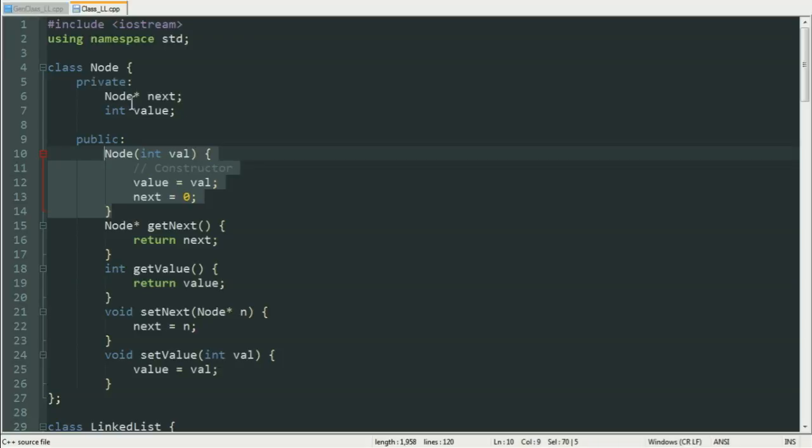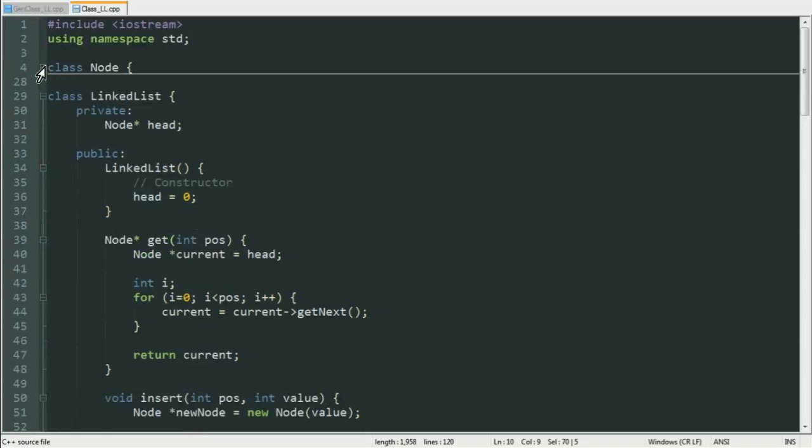This is our node in a nutshell, and once we're done with this, we can move on to look at our linked list class. Like I said, most things are the same. In this case, our head object is now held within the linked list itself. This of course makes sense, right? Every linked list needs to have its own head, so that we can use that to find the rest of the contents held within the linked list. The first function we see here is a constructor, and all it does is it sets the head to nothing. Again, it's there for us to ensure that we have a clear starting state.